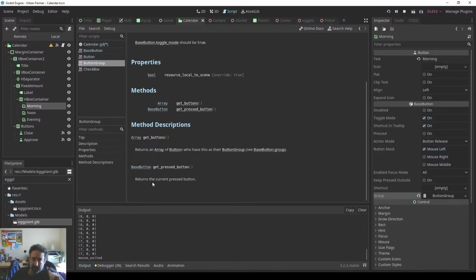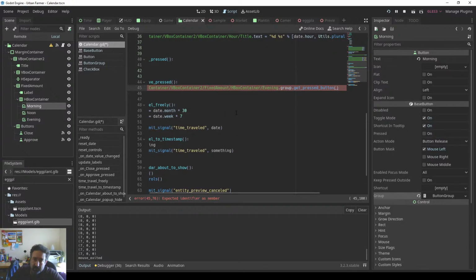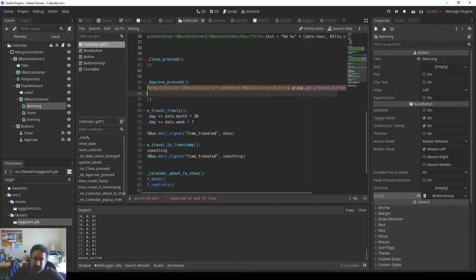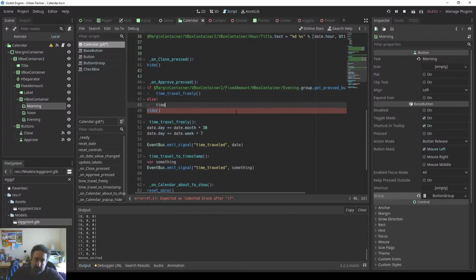If this is not group get pressed, if this is null, then you do time travel really, else you do time travel timestamp.